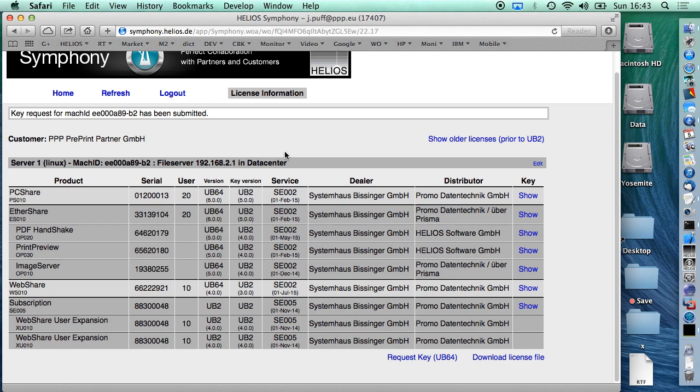We will work on the activation key. We will issue this during business hours, and we will send an email to the customer that the keys are ready and the customer can access the keys via show key or download keys. So that's the way how we can allow customers to manage their license information.